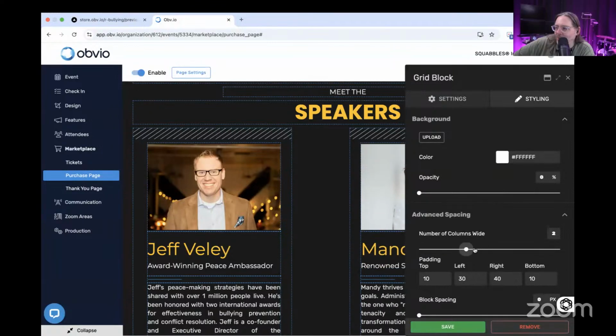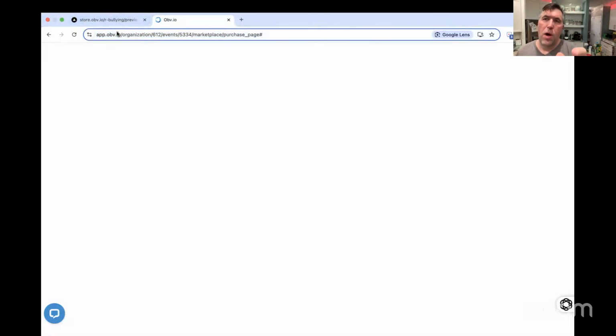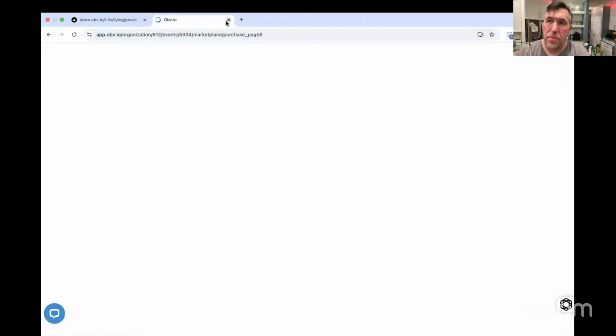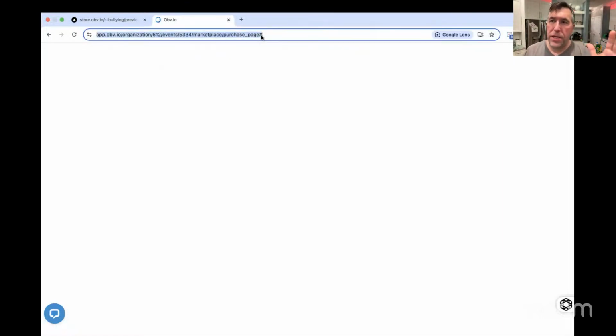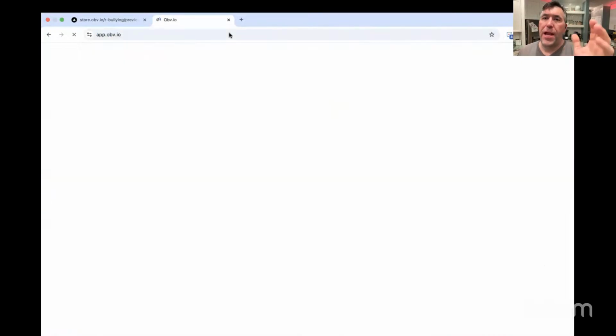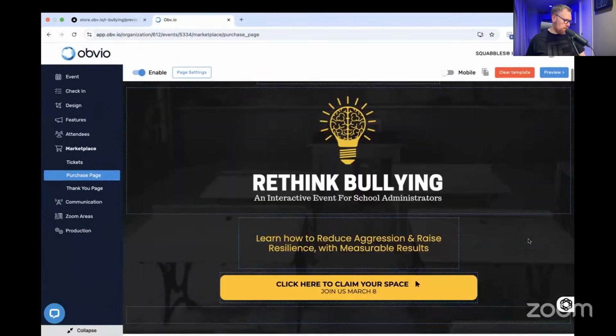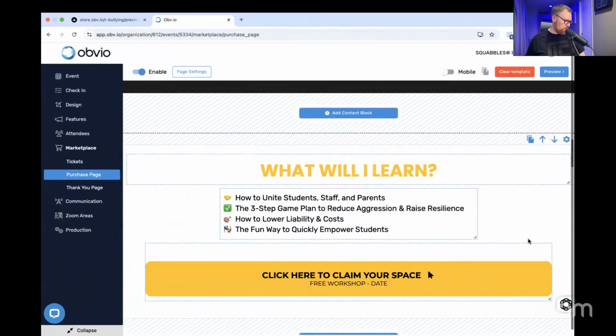Try clicking on the number of columns wide and see if you can put a number higher than 4. Okay. Let's try. Whoops. That is saying within the grid, how many columns do you want inside that column? Basically the whole grid is only 2 columns wide. And when you said more than that, it condensed it down to fit more columns inside the grid. Okay. One second. I'll get back here. I don't know what happened. It all of a sudden popped me out of there.